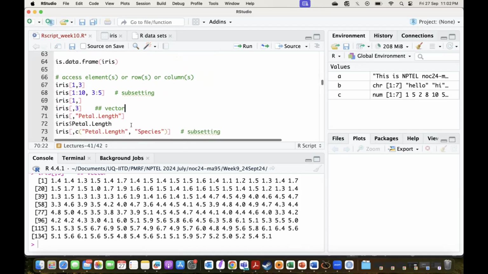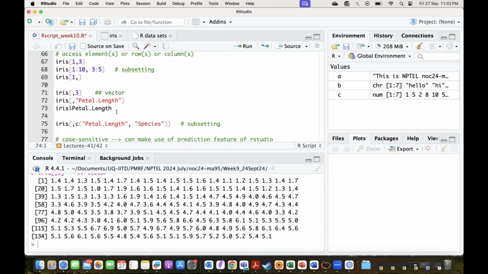All right. And again, when you want to access a column, there are going to be these 3 ways, just like we had seen in the case of list as well. One is you specify the vectors, one is you specify the position of that column. So here it was the third column. Second thing is you can specify the name of that column. So that's going to be in double quotes. So let's say it was petal.length. But of course, here you have to be very careful that you have the uppercase and lowercase thing all correct.